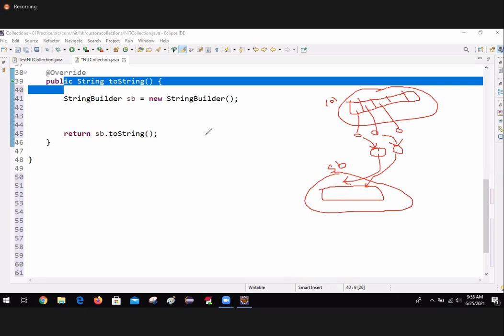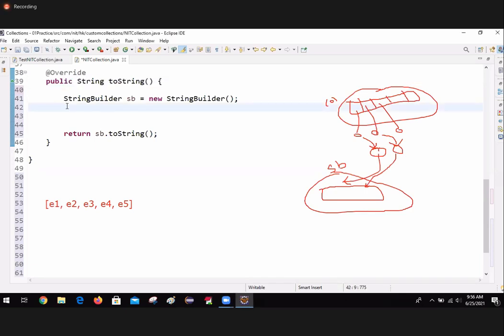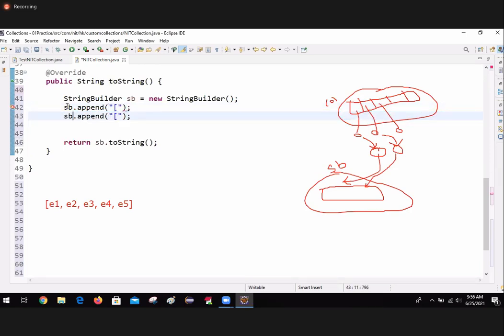Now I want to display elements in a pattern on the console in array format, with square brackets: first element comma, second element comma, third element comma, fourth element comma, fifth element. Like this I want to store in this pattern. So what I need to write here is sb.append of double quotes, open square bracket and closed square bracket.